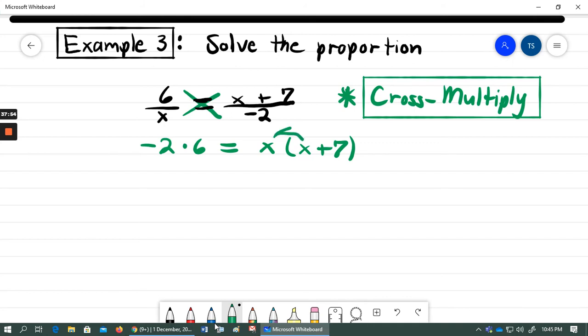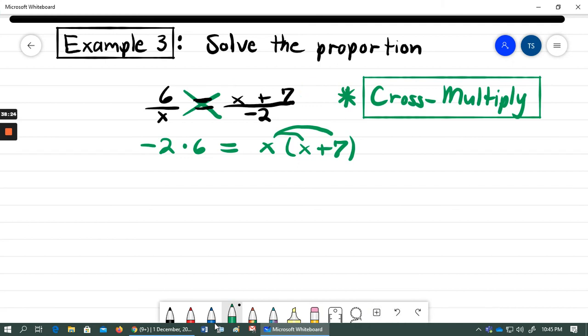I'm so glad that y'all realize and remember that you're going to have to distribute that x, right? Because you're multiplying it times the quantity of x plus 7. You're not just multiplying the x times the x. You're not just multiplying the x times the 7, but you're multiplying it times the whole thing, the whole quantity of x plus 7, which means you need to distribute that x. The x is on the outside. You need to use the distributive property.